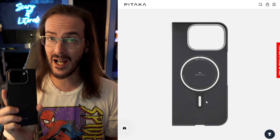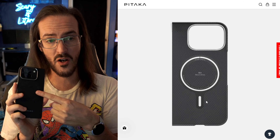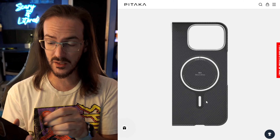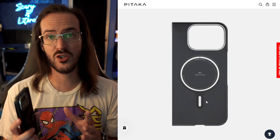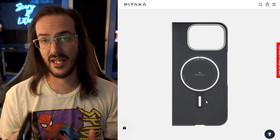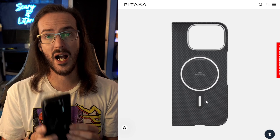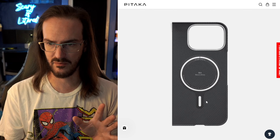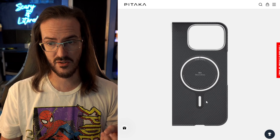The magnet is too high. The actual wireless charging coil in this phone is not there — it's a little bit lower. Because of that, some of these different case makers have had to fix their cases and ship out replacements. As you can see, this is too high. The Thinborn case was too high as well, but they are beginning, if not already very soon, shipping out replacements for these.